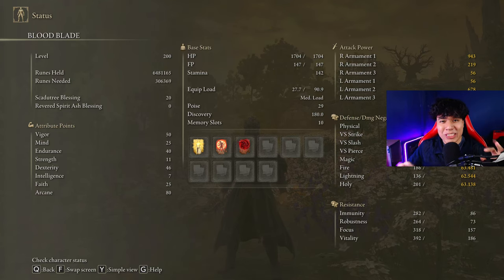To get the most out of this weapon and to have an optimal build, we are going to use 50 on Vigor, 25 on Mind, 40 on Endurance. We don't need to level up Strength at all, this is the minimum of my starter class, 46 on Dexterity, 25 on Faith, and 80 on Arcane.